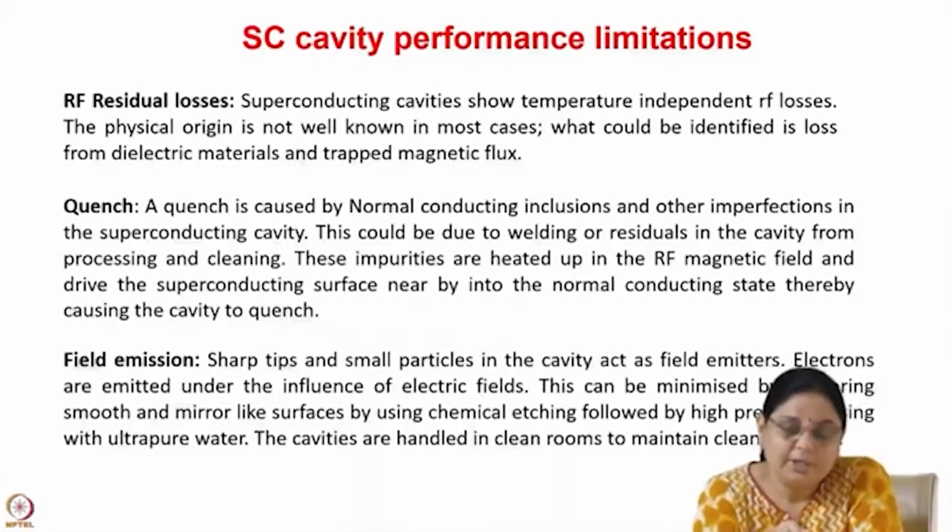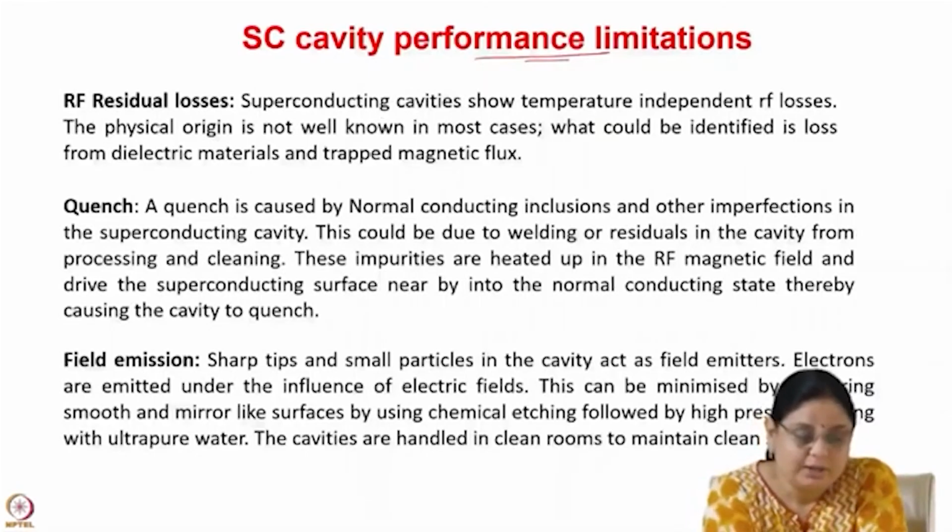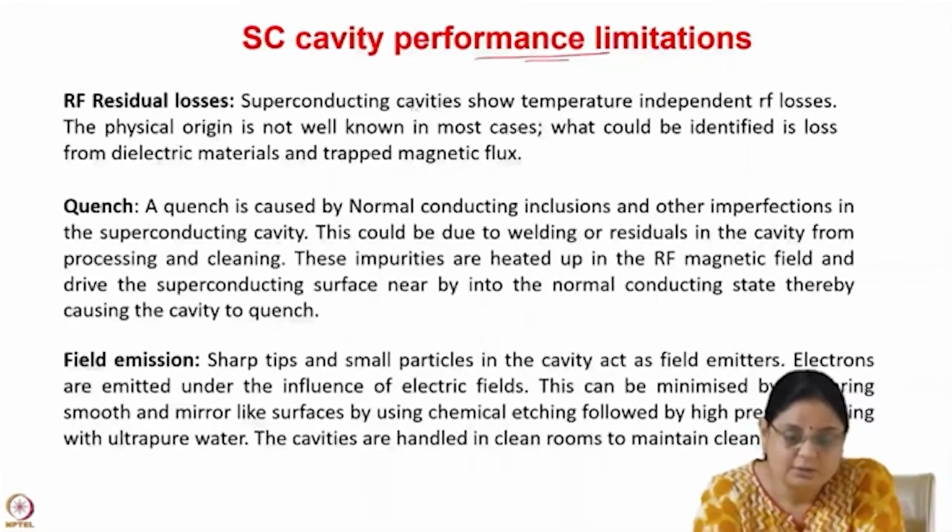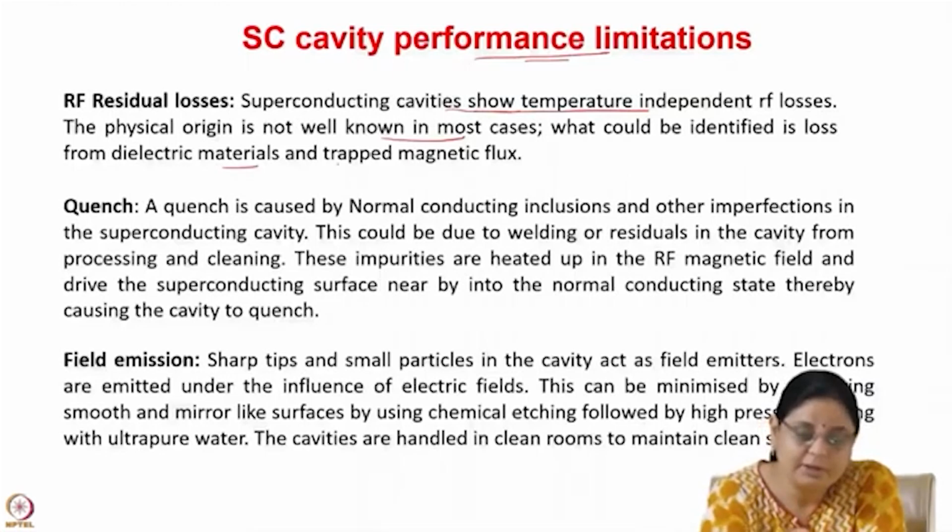So, the limitations on the performance of the superconducting cavity. There are several factors that limit the performance of the superconducting cavities. One is the RF residual losses. Superconducting cavities show temperature independent RF losses. The physical origin is still not understood in most cases. What could be identified is loss from dielectric materials and trapped magnetic fields.